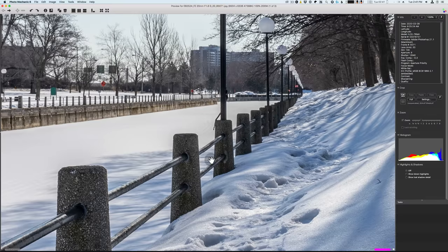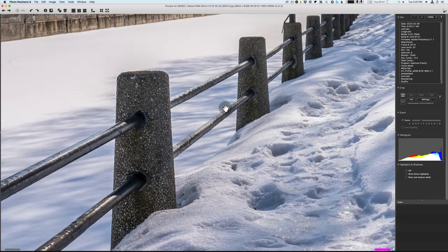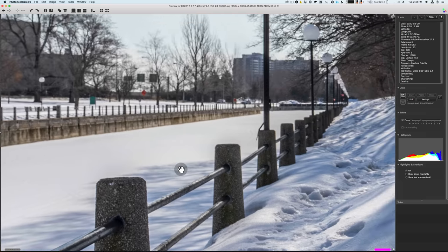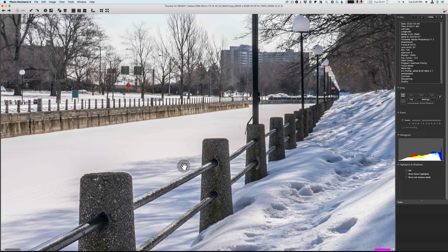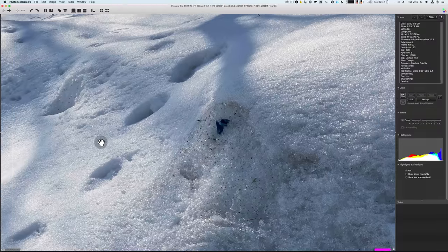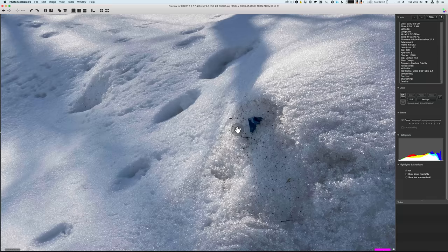Zooming into the guardrail in the image — all shots are at f8 — the Sony is very sharp, the Tokina is also quite crisp, but the Tamron is not as sharp as you'd like. The sky in the background is noticeably sharper on the Tokina and Sony. All images were taken on a tripod at f8. Moving over to where the actual focus point was, the Tamron is in focus there, which doesn't explain why it's soft when looking at the railing on the other side.